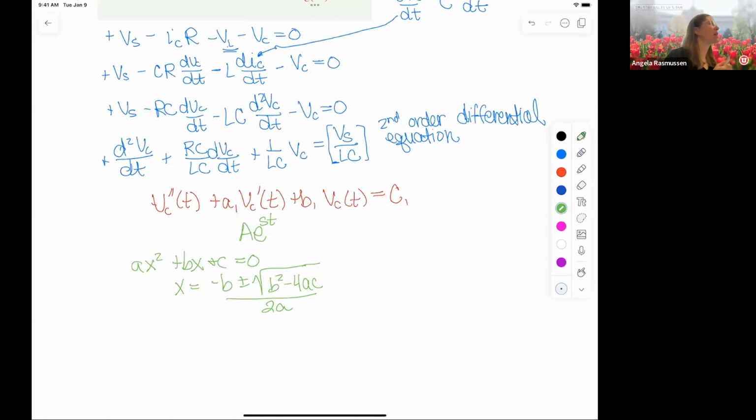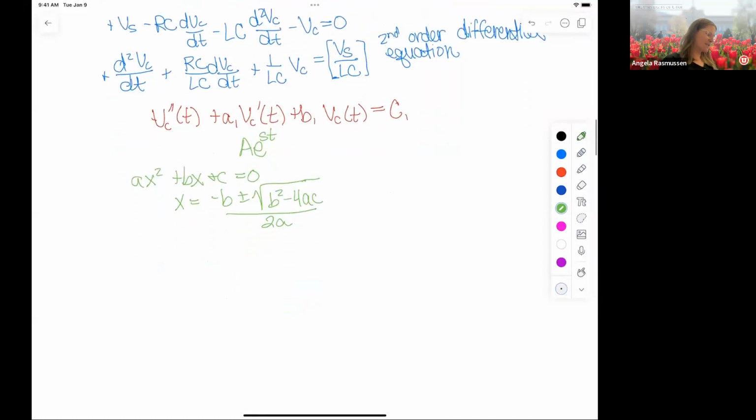So the characteristic roots will either say it's imaginary, real, or complex. So it helps determine what characteristic this equation will have. We're going to use a cheat sheet to solve for this. We end up knowing that the roots of this are going to be some alpha, plus or minus the square root of alpha squared minus omega naught squared. So these are going to be the forms of all of the characteristic roots of this. Depending on these values, we'll know: is it going to be underdamped? Is it going to be critically damped? And how does that response look in between the initial value and the final value?